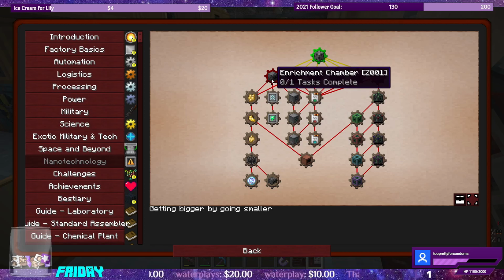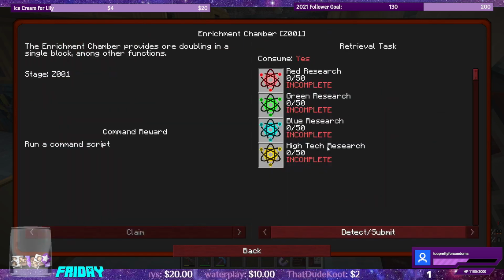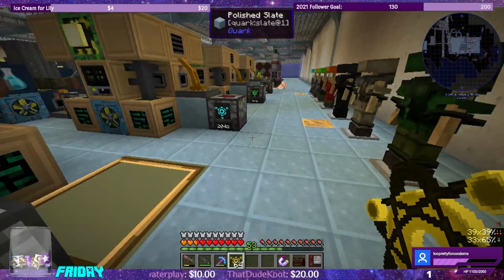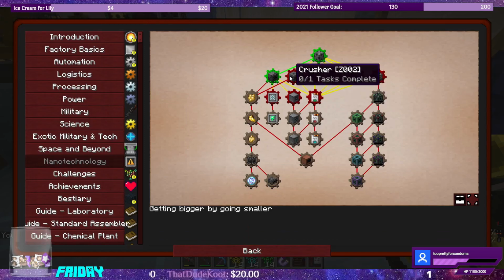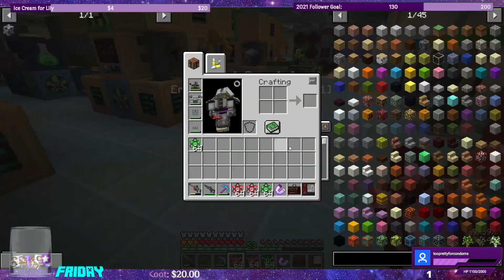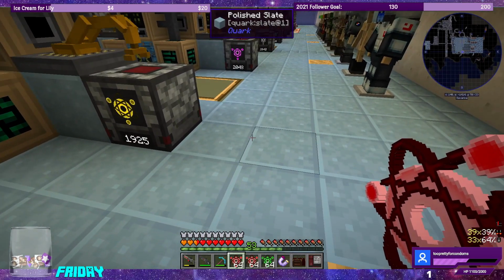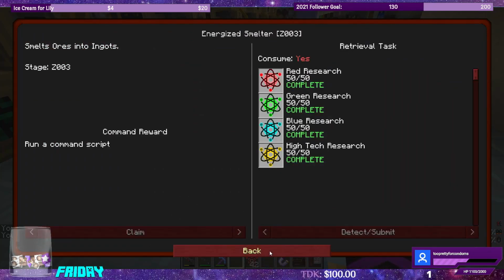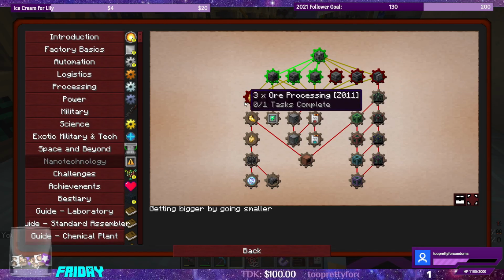And for that, we are going to need, I would say, the crusher and the enrichment chamber first. We'll make these two on the left. Oh, okay, these are really cheap. So we'll unlock the enrichment chamber. These are really cheap compared to everything we've worked on. Okay, the crusher. Let's just do two. And more yellows. Okay. Crusher. I guess we could go with the energized smelter as well. That sounds good. Osmium compressor, combiner, metallurgic infuser is super important. But what we're going to focus on is ore doubling first.